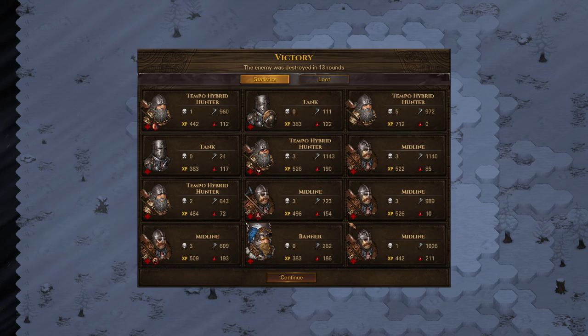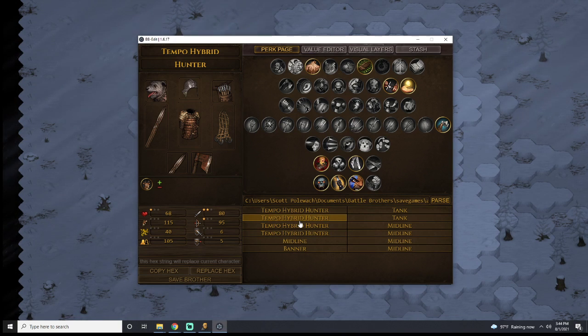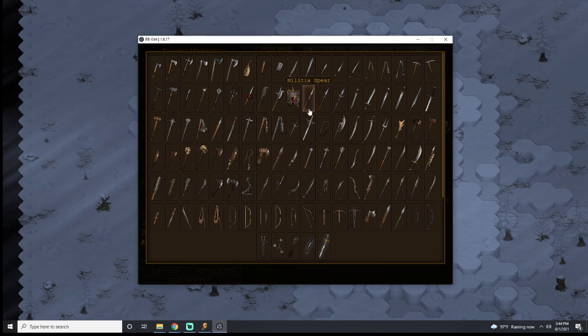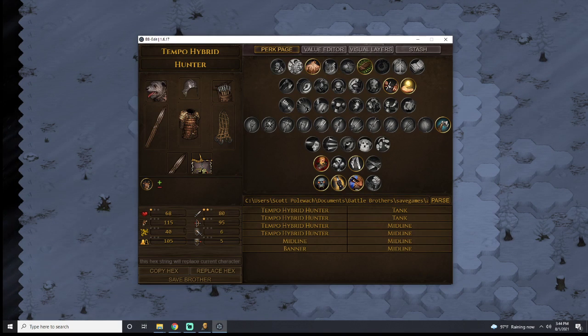I don't know the exact camp respawn mechanics. We can do another little change of the team comp. Let's make our banner a thrower. And we won't have the luxury of having melee skill on him, right? That's a luxury he's not gonna have.